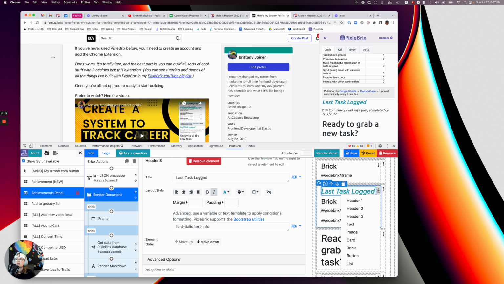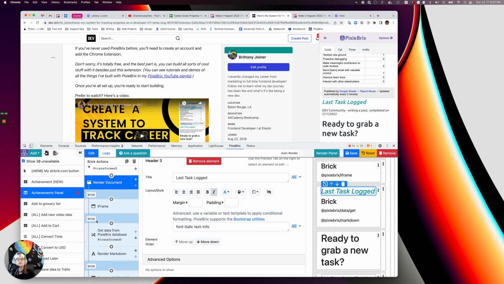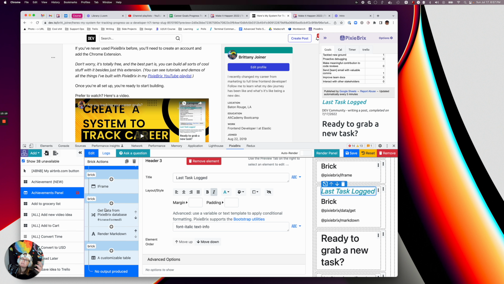And then within that, I clicked those 3 dots again, and selected brick. And then it came back over here to give me that other section. And so what I'm doing in this section is I want to say, hey, go look for data in the Pixybrix database and show me what's there. The reason I do this is because if I were to go grab the task that's logged in the Google Sheet, it's just not as fast. It doesn't render as quickly. Also doesn't style the right timestamp, I think. I can't even remember now why I did this the way I did it. I think it's because I was having some trouble with Pixybrix to actually get the most recent row.